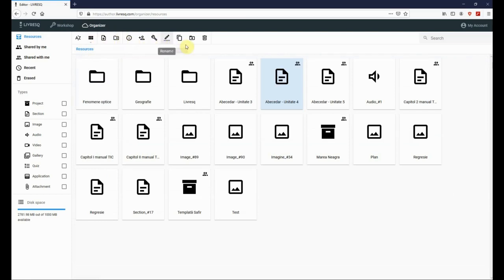In the next area, we have buttons to interact with the available resources as information about the resource, the possibility of sharing, edit the resource, rename, duplicate, move, or delete it. Also, at the top of the screen, we have the search area, which allows us to identify a resource by its name quickly. In the central area of the page, we can observe the existing directories and resources.